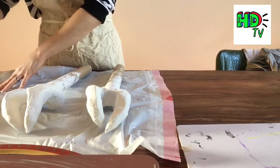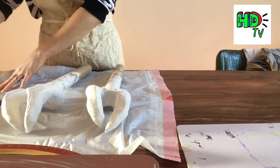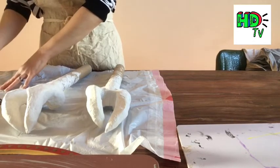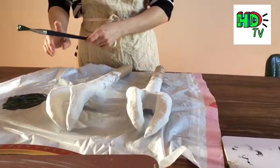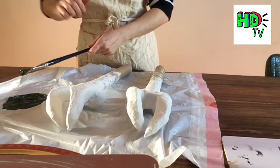So I'm mixing a very dark olivey green as my base coat. I'm using acrylic paints. You could choose not to paint them if you don't want to. I think this just makes them look a lot better. So I'm going to paint them in a base coat in fast motion, and then we're going to do the dry brushing technique, okay?